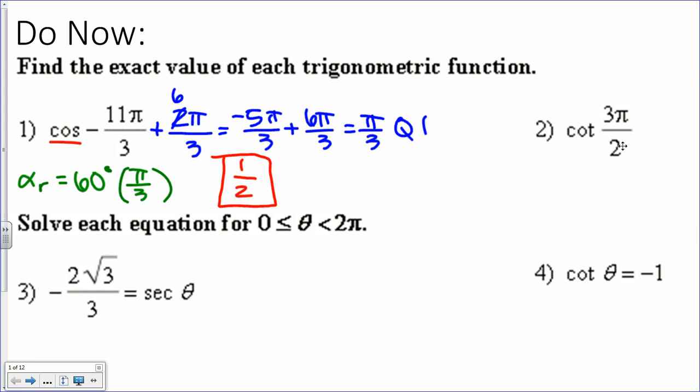Looking at number 2, 3 pi over 2, since there is a 2 in the denominator, you should recognize that this is a quadrantal angle. 3 pi over 2 is your previous 270, so my ordered pair would be (0, -1). Then it is cotangent, which is a over o. A is x, and your o is always y. So filling in my numbers, x was 0, y is -1, so the cotangent of 3 pi over 2 is 0.